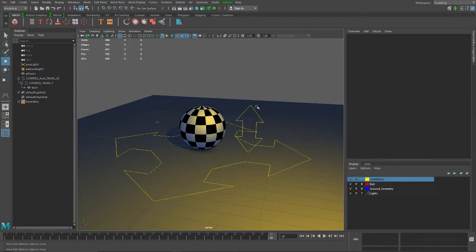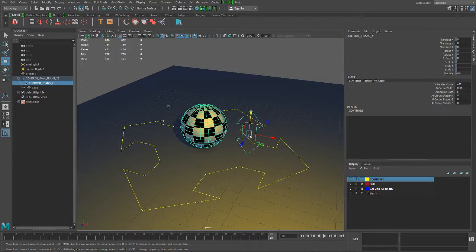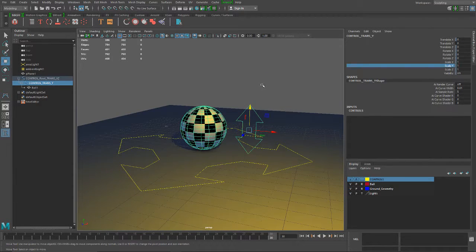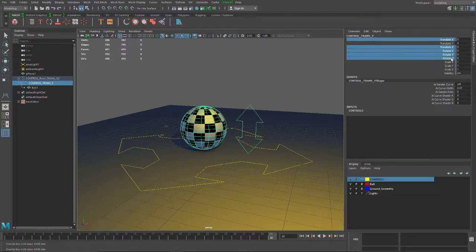The other thing that I had done in between the last recording and this recording is I've locked down the channels for the movements that I did not want this control to go in. And I'll show you guys how to do that. You just select the object, and translate Y is the only thing that I want it to do. So I'll select the X, hold down the control key, and click drag on the other channels, right click, and say lock selected. And you'll see these little gray things here which tell you that it's been locked, which is good.